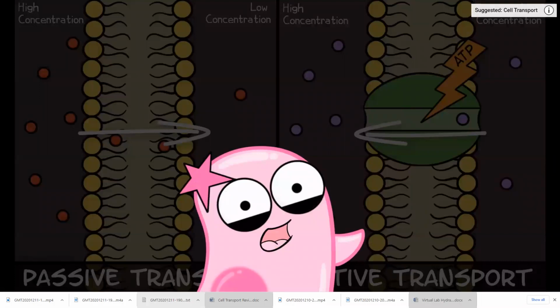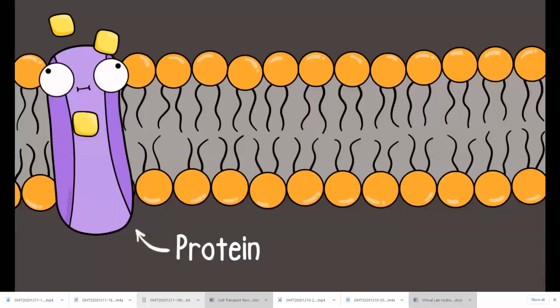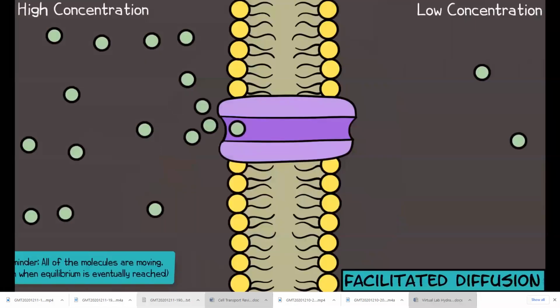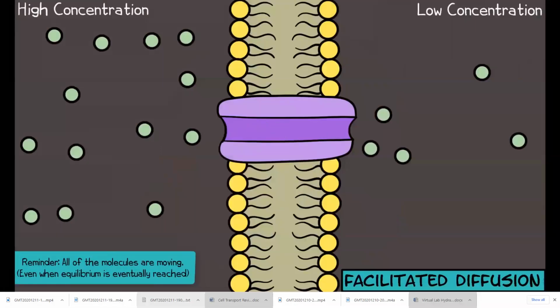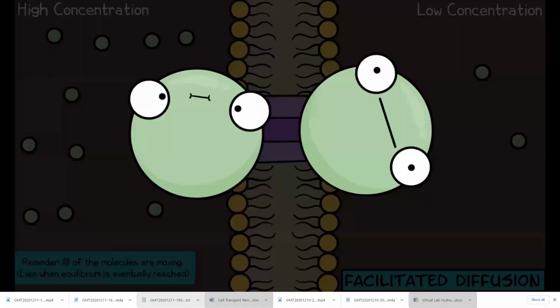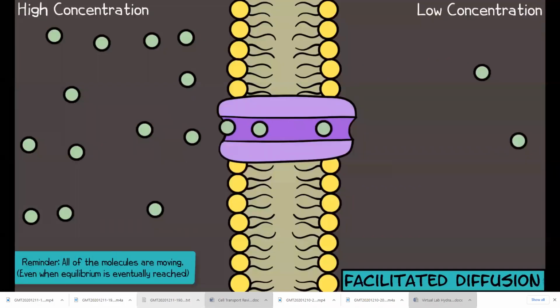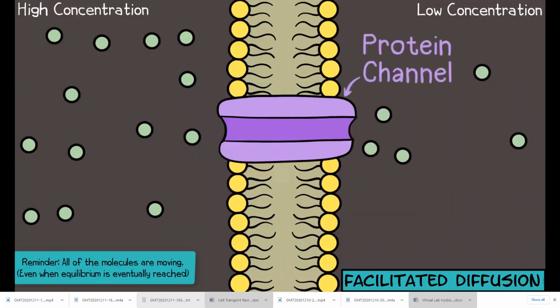And speaking of our cell transport video, we outlined that there is also a type of diffusion called facilitated diffusion. Facilitated diffusion is when molecules still have a net movement from a high concentration to a low concentration, but they may be too large or have other characteristics that prevent them from directly traveling across the selected cell membrane. Therefore, they have to go through a protein channel.